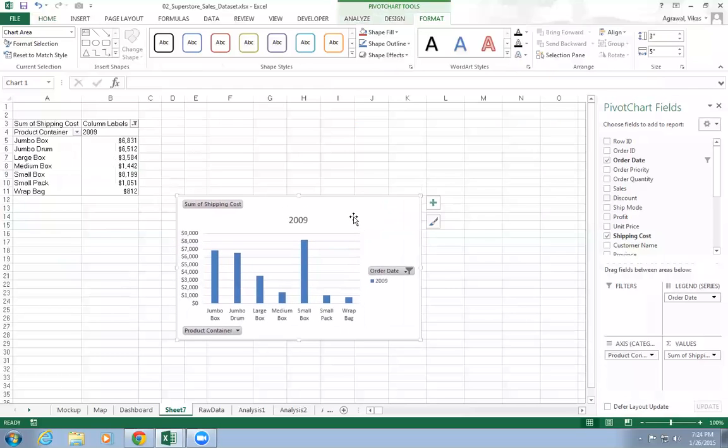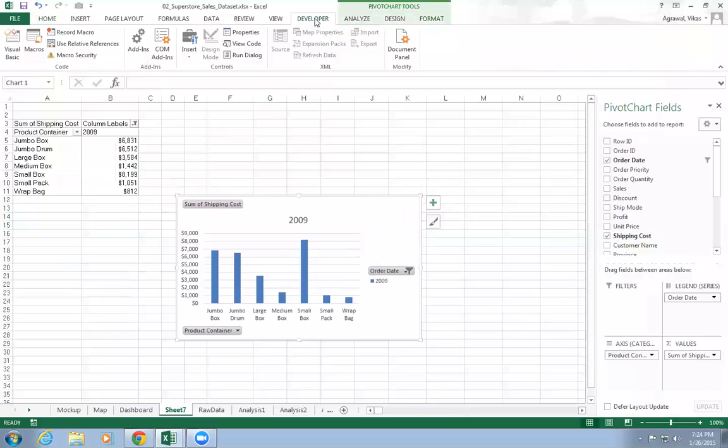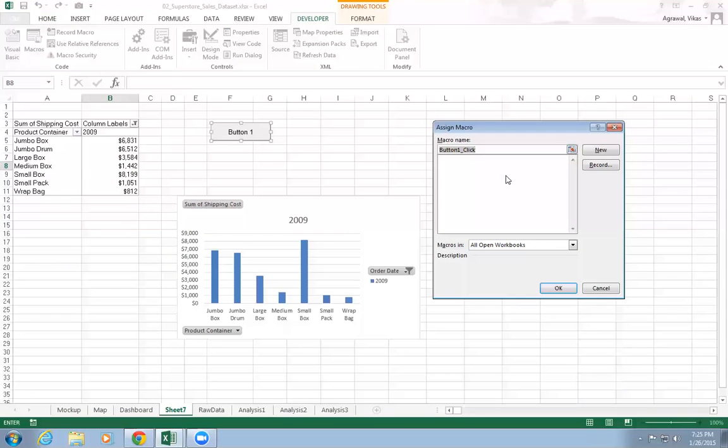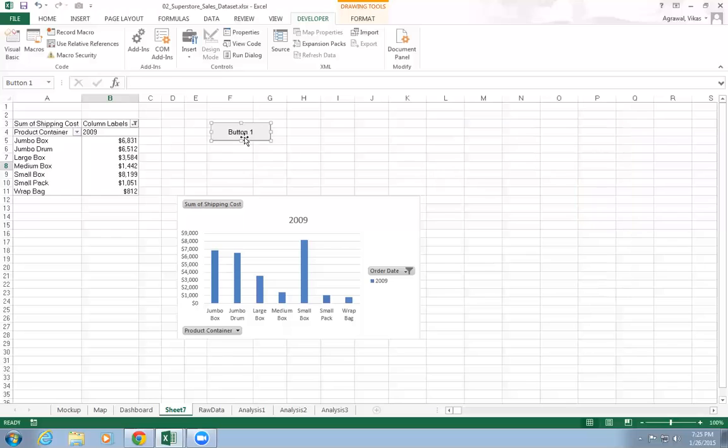Now what I want to do is a macro here. So I'll go to the insert tab here, right? Button here. Let's say I'm going to put a button here. You can use the button or checkbox. Yeah, you can use the checkbox as well to run the macro. You can assign the macro that way as well. So this is like, let's say 2010, right? Let's do this much here.